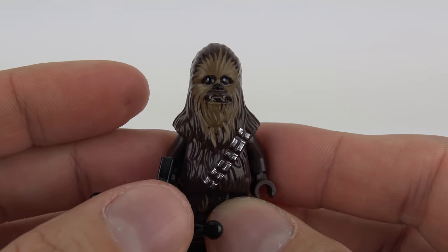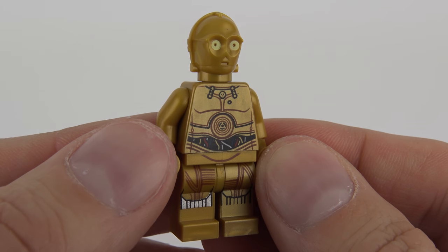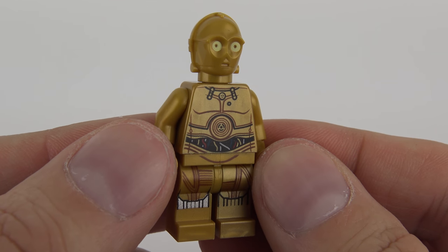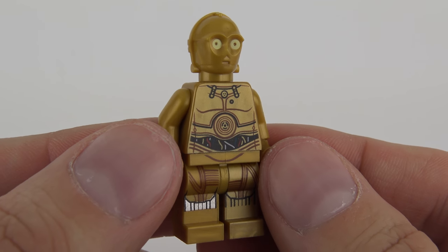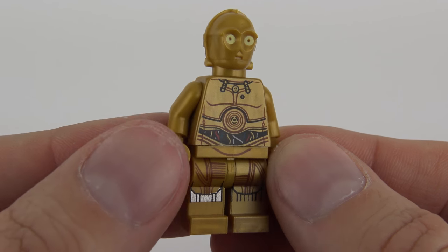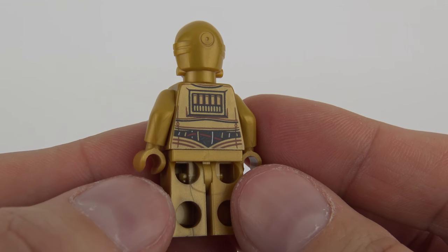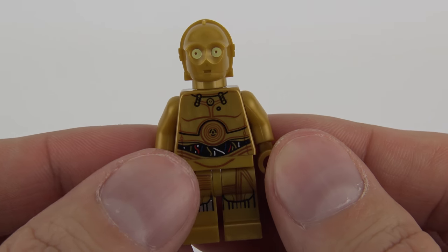Yep, that got you straight in the lens, and that is the awesome Chewbacca. Here's another minifigure that's improved over the years. This is C-3PO. Printing on the earlier minifigures was much less detailed, and here we've got lots of different colours. We've even got some metallic accenting. Same thing on the back there, very, very detailed print, and all printed onto this gold minifigure, which looks great.